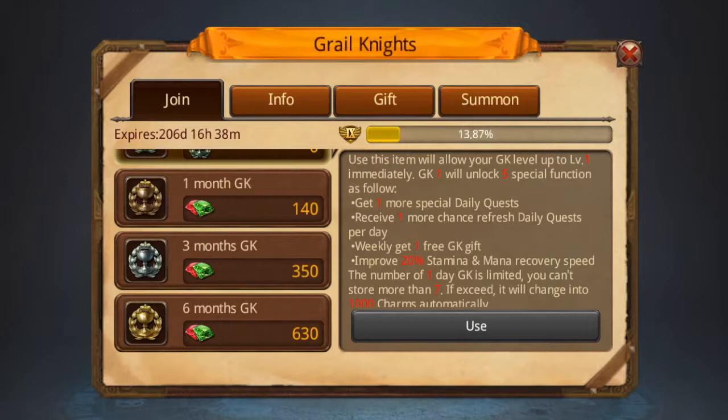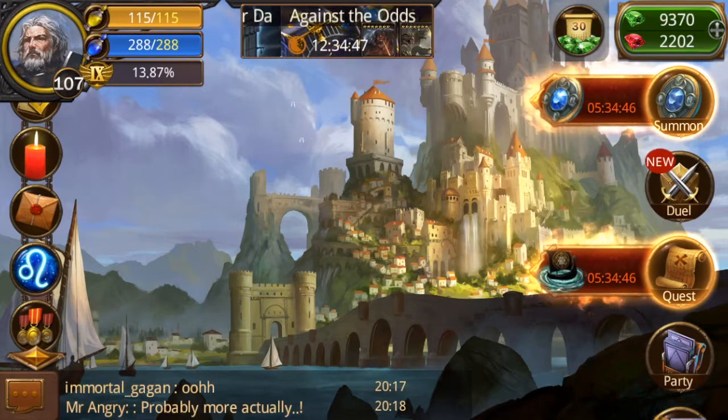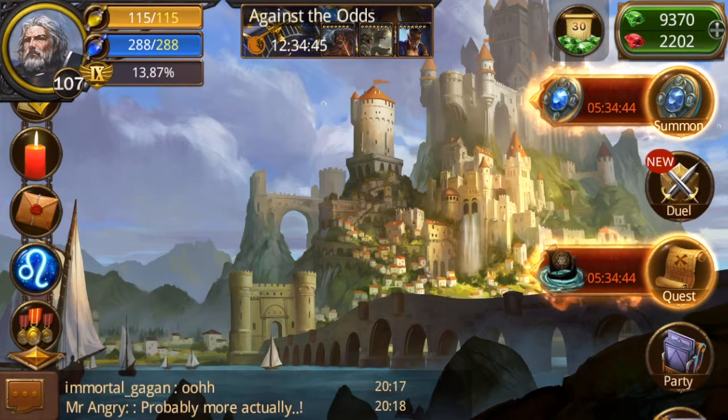It's a new function. It didn't used to be in the game, but coming back as I did this year, that's something I've had to learn how to work into. But I really like the fact that it's increasing your base stamina and mana. So it really is an important aspect of the game if you're wanting to get into it.